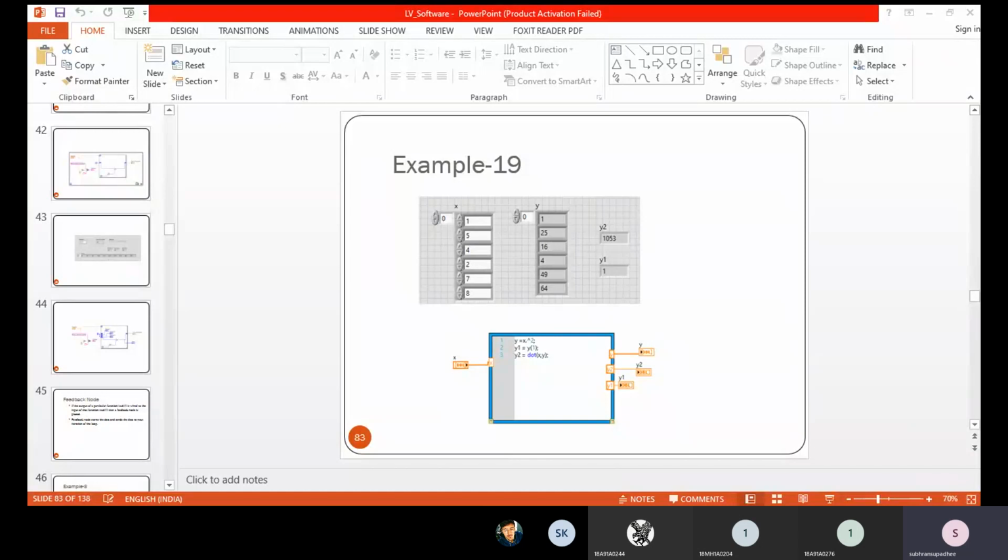Straight away you can write Y equal to X square plus 2X plus 3. And here you can create an array for X.